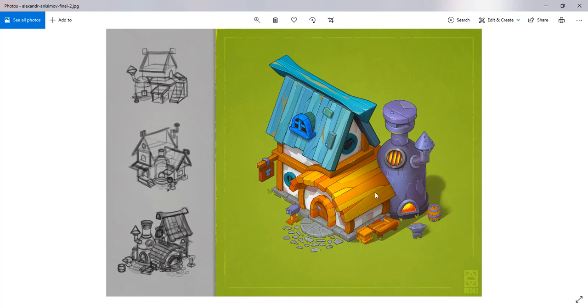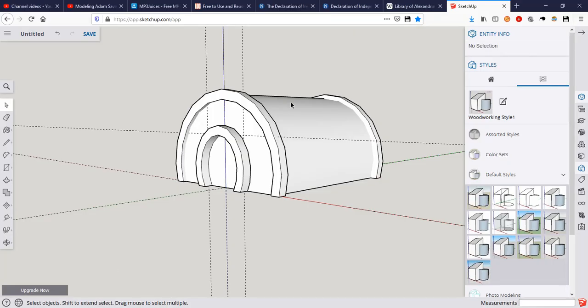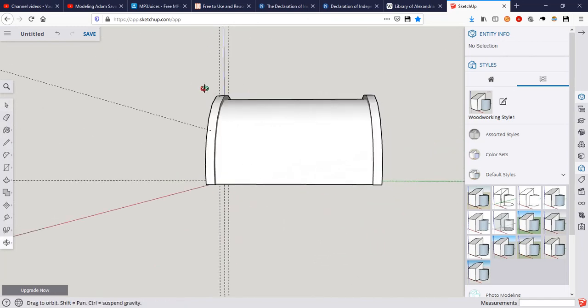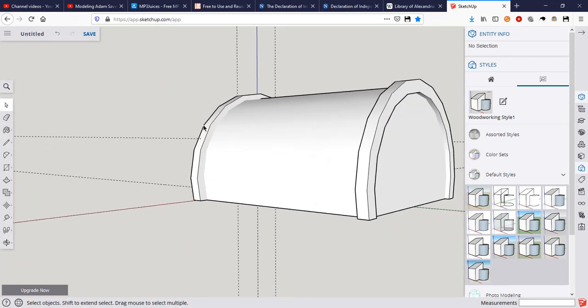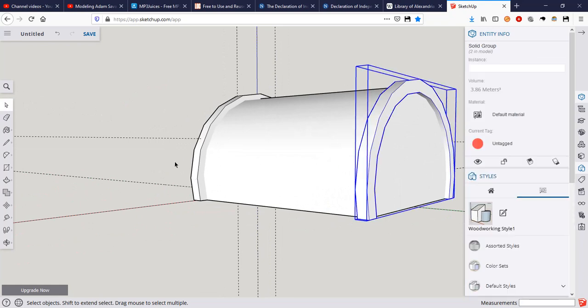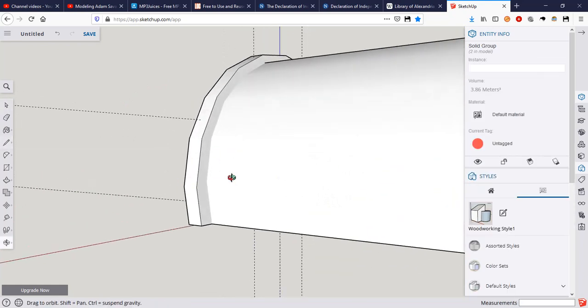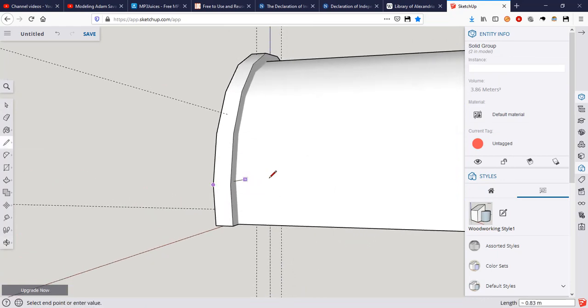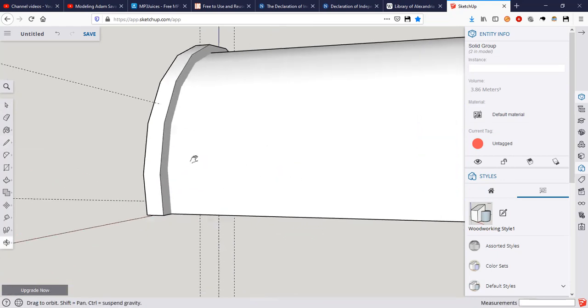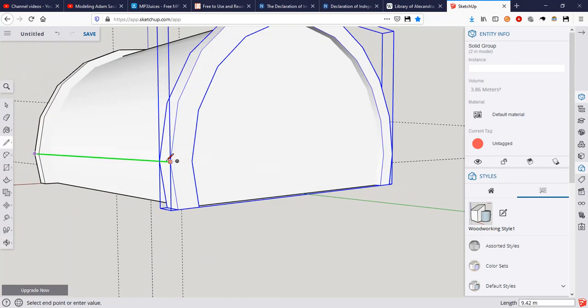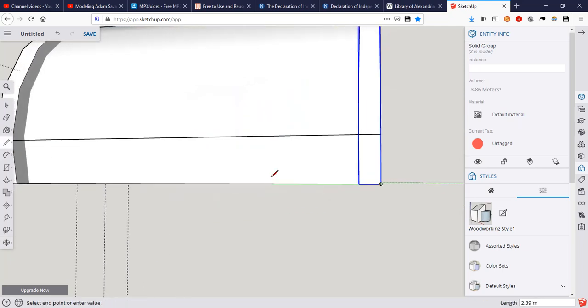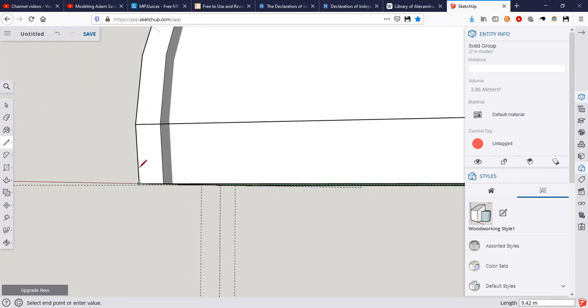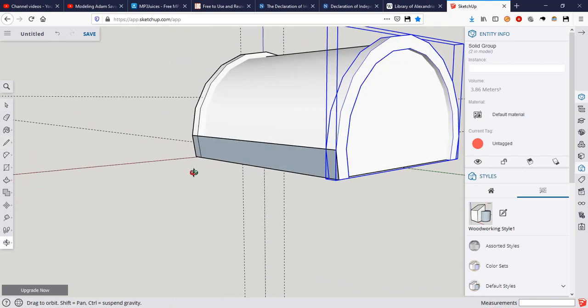So let's go ahead and make our roof pieces. That's going to be a little bit trickier. No it won't. So these are all groups. Okay, good. So let's hit the line tool, L for line, and we're going to draw along the green axis all the way till that endpoint, and then we're going to... This is where it takes a long time. So be patient, and then from here, there we go. So now we have our first wood plank.